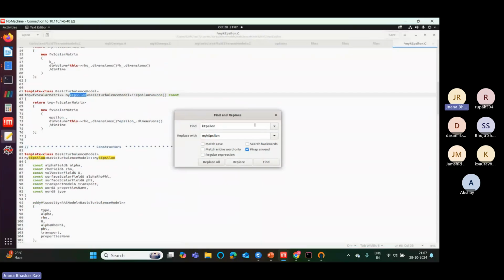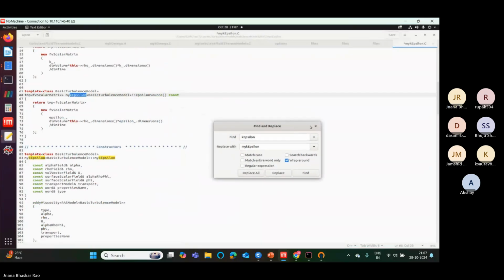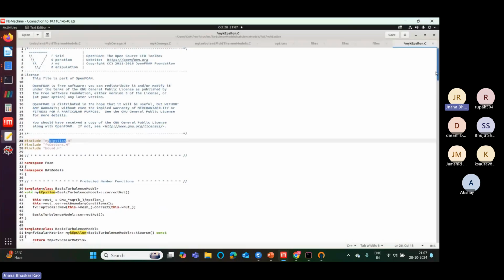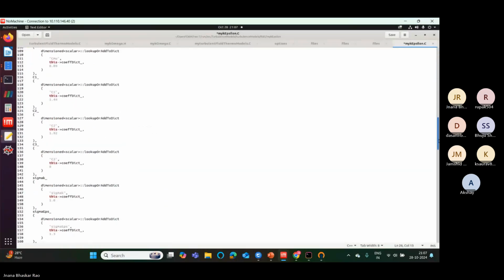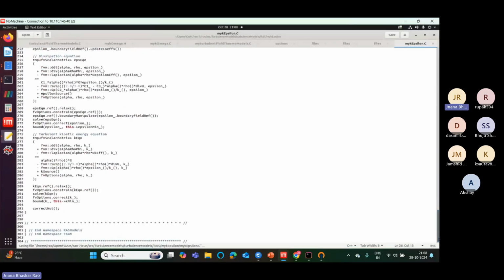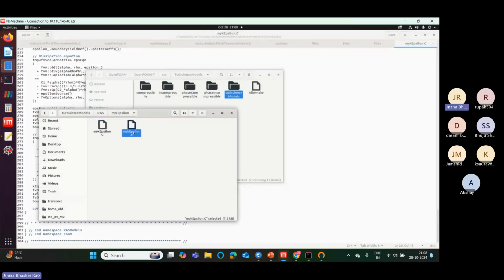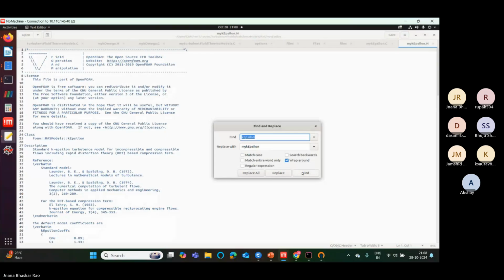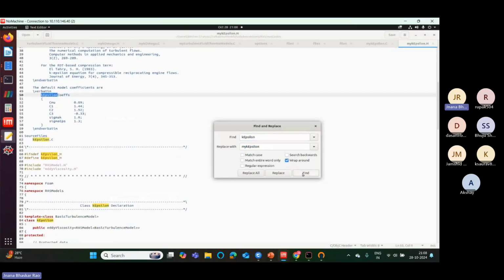Oh, did I make a mistake? I think so. Okay, so I have already added additional names where I shouldn't have. I believe all of them are done. All the instances are replaced. And I have to do something similar here. I don't want to change that or that. This is okay. I'll leave that as well.